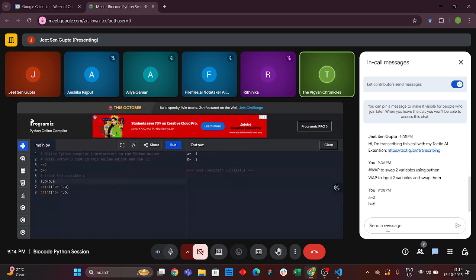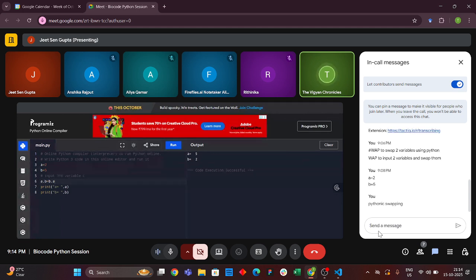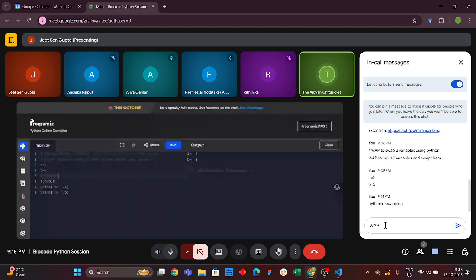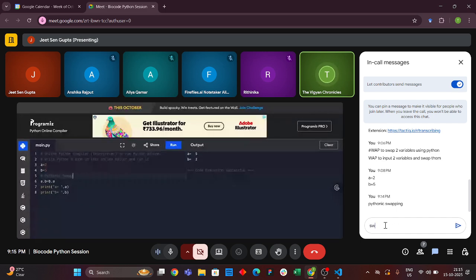See, there are two methods. Both methods are correct. When you use this one, it is actually called Pythonic swap. Pythonic swapping is a term Python developers use. Funny term, but using this method, you can actually do swapping of multiple variables. Obviously, the more variables there are, the more complex it becomes, so this will not work in every case. But if you are swapping three variables, it can be done.